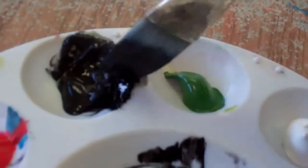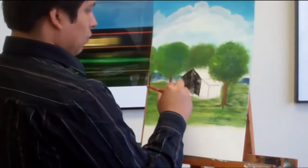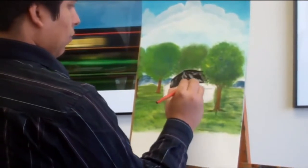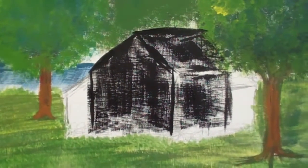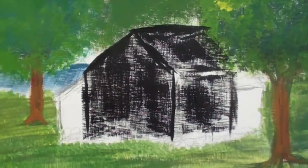The first color we're going to use is Mars Black. The first thing we want to do is outline our house. To do that, we'll take some Mars Black with a wet big flat brush and outline our house, then fill it in like so. You can add extra attachments to your building by adding a couple of lines here and there. Right now we just want the outline and everything filled in with black.